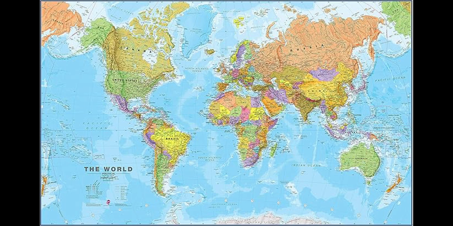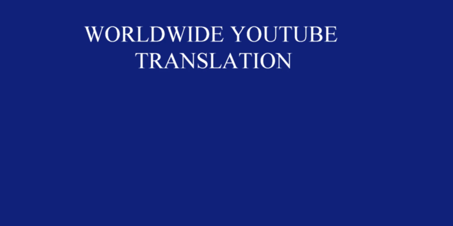In this video you will see, step by step, a guide to using YouTube's automatic dubbing and subtitles. Worldwide YouTube translation. Hi. There's a lot of talk about YouTube's revolutionary new feature, the automatic translation of any video into all the languages of the world, both in audio and with subtitles. However, using it isn't quite that simple.